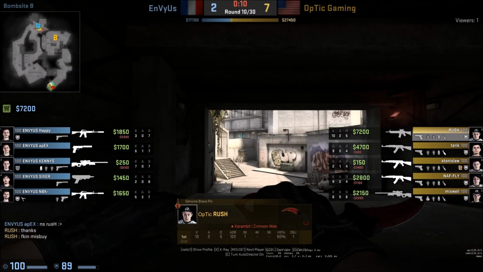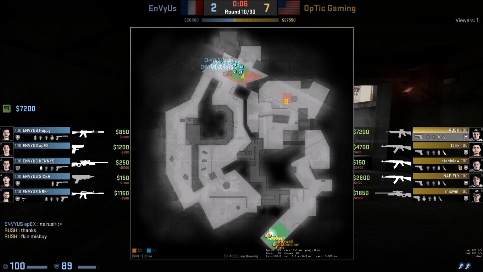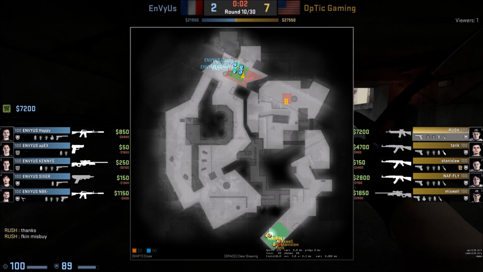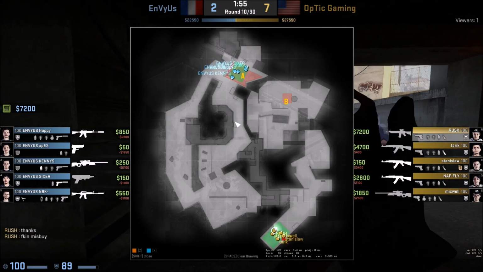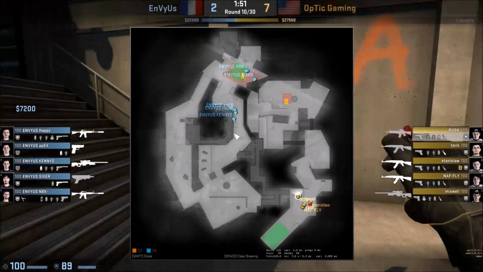I wouldn't be surprised if on this buy we see some type of aggression from EnvyUs. Which, again, these are the adjustments that probably should have happened earlier if they want their half to be a little bit better. But we'll look at the map right now and see. But it's hard. It's hard to guess where to go. Optic is playing it so well.